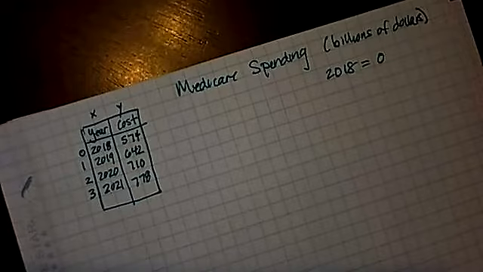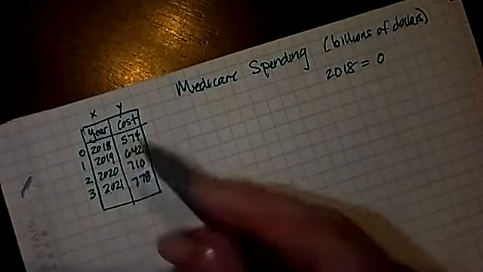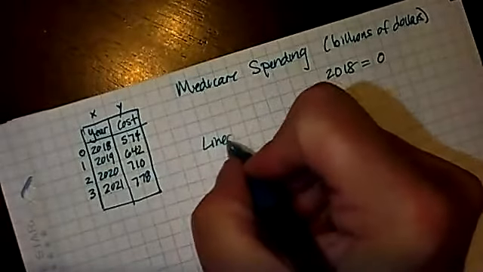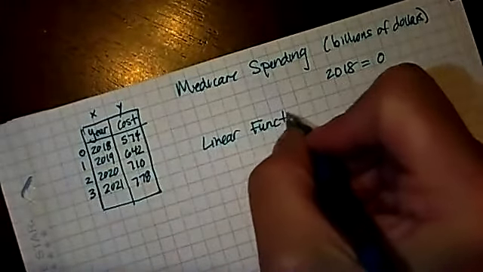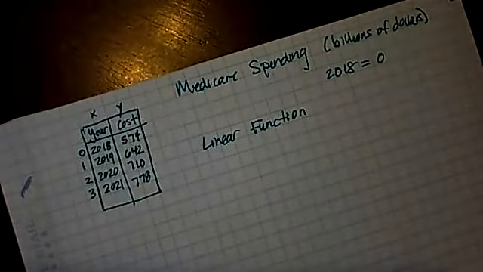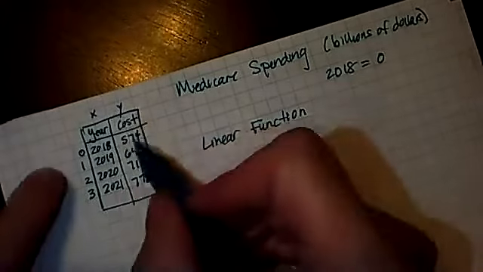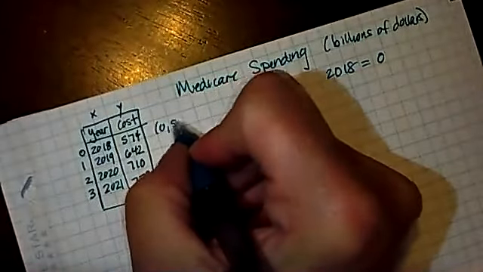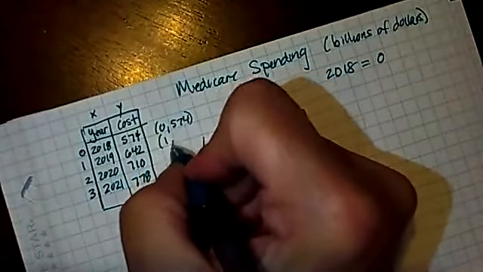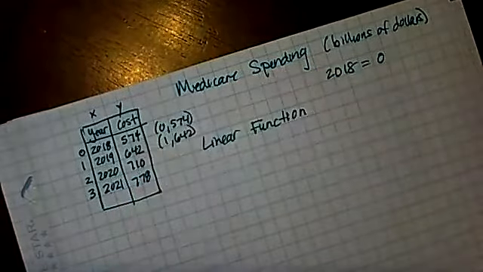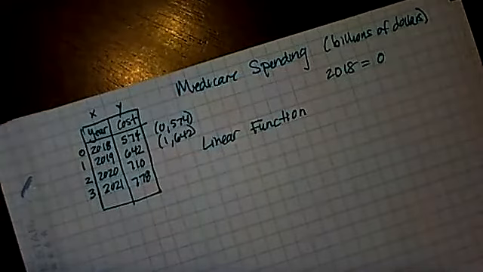All right. So the question is find a linear function to model this data. So we want to find a linear function. Okay, linear function. So that's a straight line. So remember, that's like slope-intercept form. So we need to find the slope and we need to find a y-intercept. So let's think about the slope. Now we can do it in 2 different ways. We could take this ordered pair, which is 0, 574, this ordered pair, 1, 642, or any of these ordered pairs, and use the slope formula, change in y over change in x. Okay, we can do that.